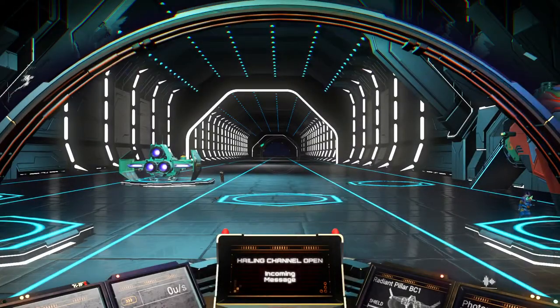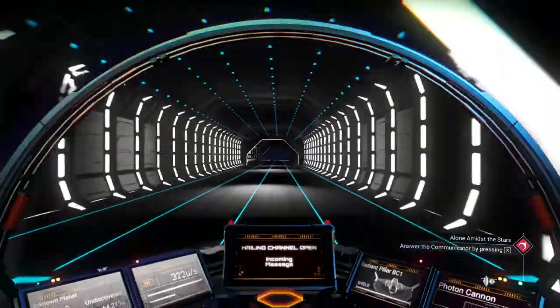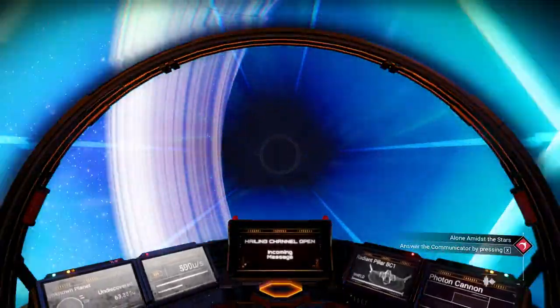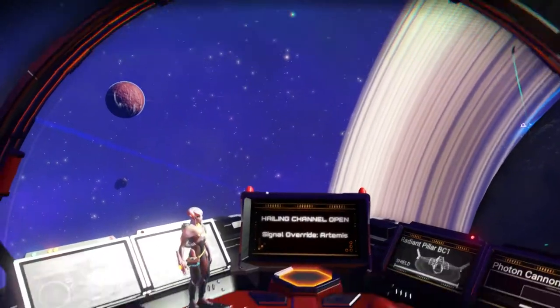Now we're continuing the Artemis line. So we head out, answer the communicator by pressing X. X, F.